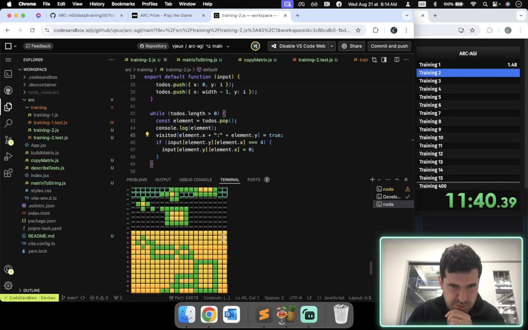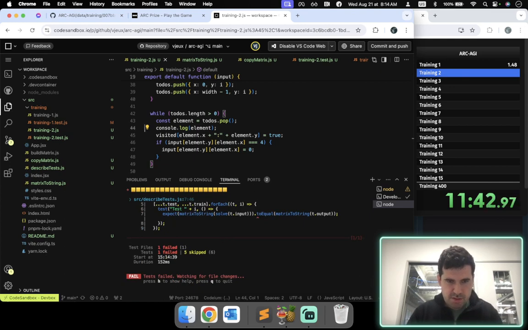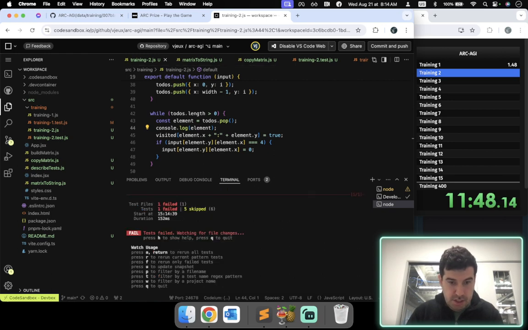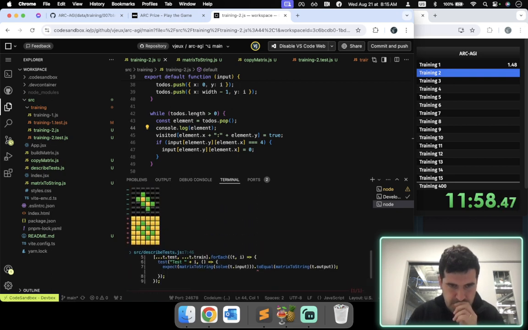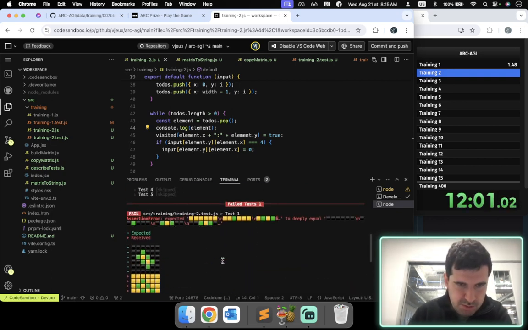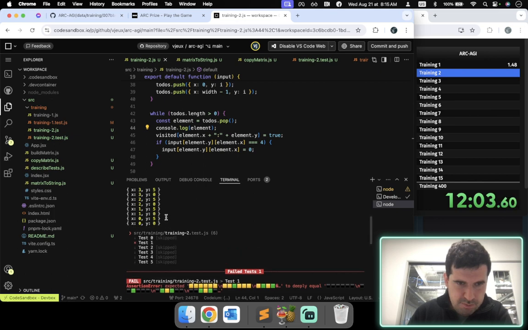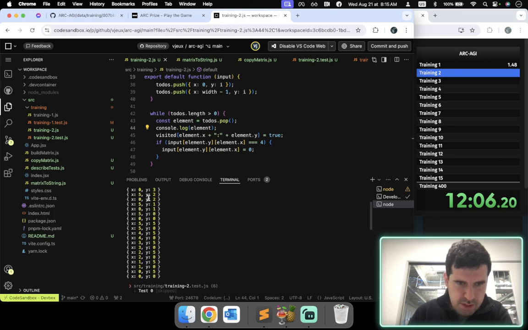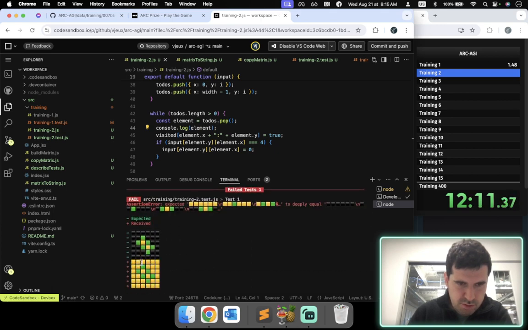Actually, the test 0 is pretty big, so let me just do the test 1. Filter by project name. I said this was T and 1. Okay, so now we have a small one, so it's going to be easier to debug. So we got all of the elements. Okay, so 5, 5 is this one.